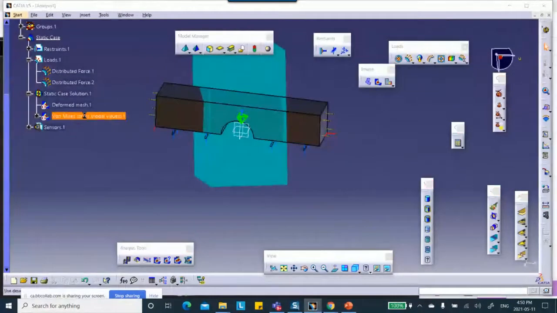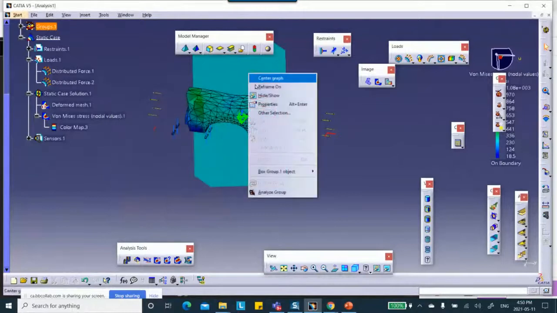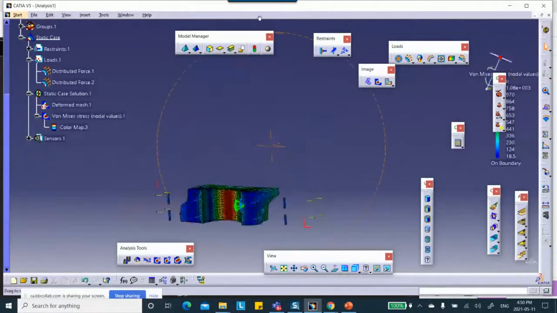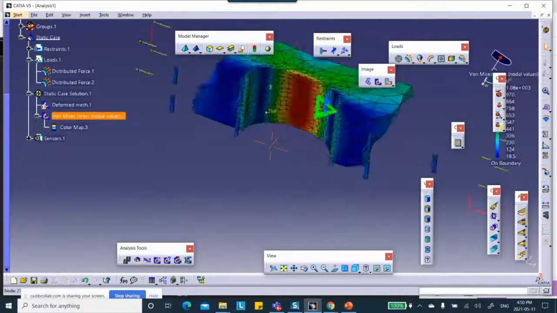Double click on 1 meter stress. On this selection, don't show me everything, just show me the box. And hide that. There's your red stuff. You couldn't see it before because these unrealistic stresses at the ends were masking that.